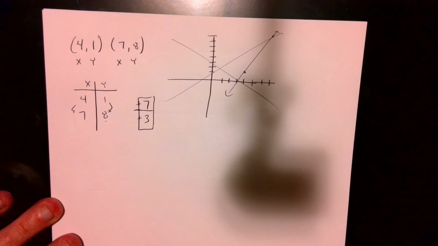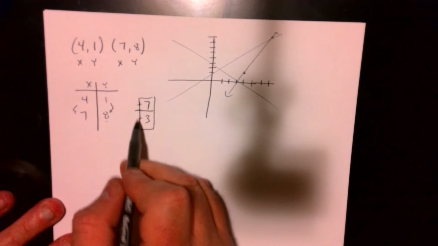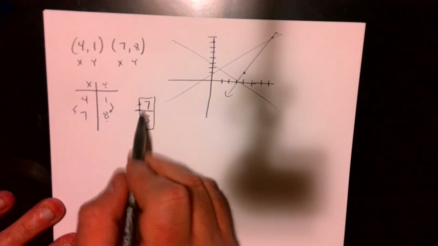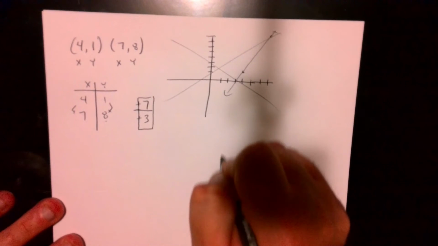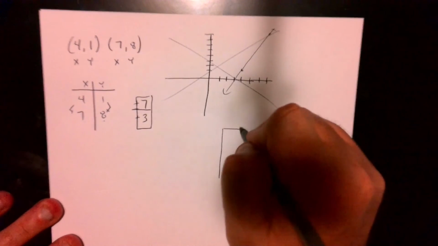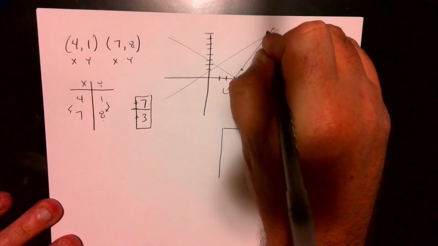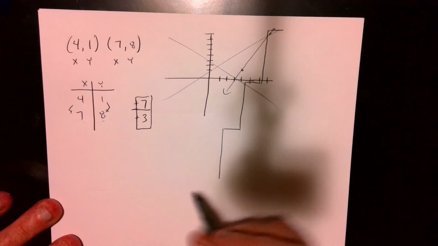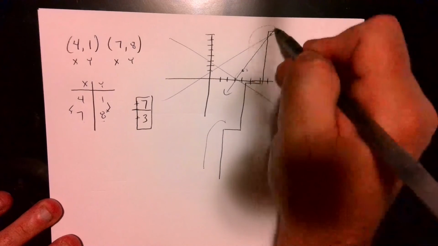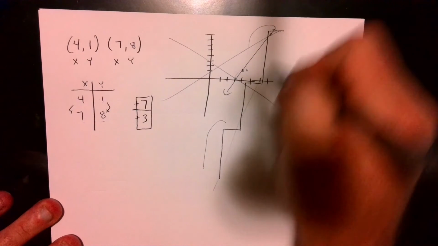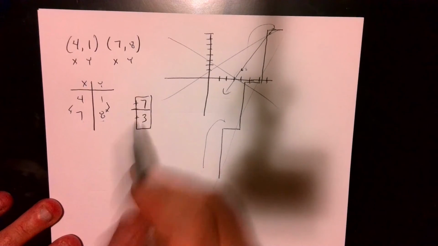And we're done. Remember, keep it improper, right? Don't make this 2 1/3, right? Our slope means going up 7, right 3. Up 7, right 3. Okay? So our stairs are consistent. They're really steep. It's a big, steep line, right? But that's okay. And we're done.